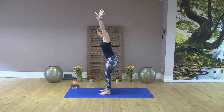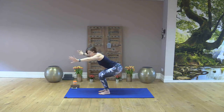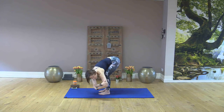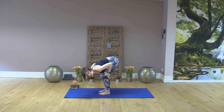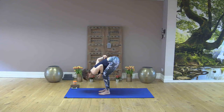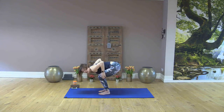Inhale, arms up. Exhale, bend your knees, kind of squat position, hips low, and slowly fold forward. Wrap your elbows, rock your arms side to side. Feel the stretch in the back of your legs, even if your knees are bent, we're still stretching these muscles, long hamstring. But go easy on your lower back, because you're resting the weight of your upper body on your legs.